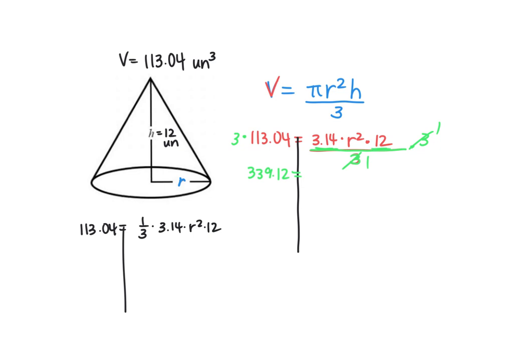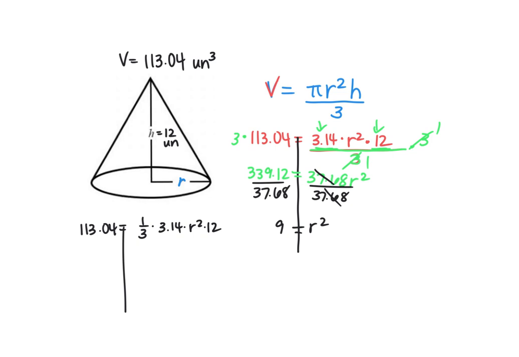Let's multiply what we have. We have a 3.14 times 12, which is 37.68 times my radius squared. Your goal is to get that r squared by itself. So the inverse of multiplying by 37.68 is dividing by 37.68 on both sides. That makes a 1 over there. So I get 1r squared equals, I'm just typing in the other side, and I end up with 9.